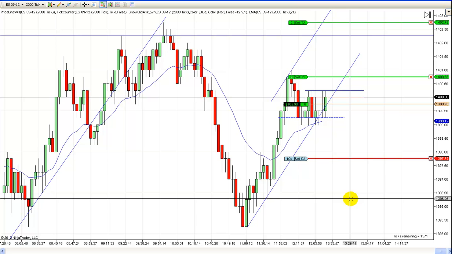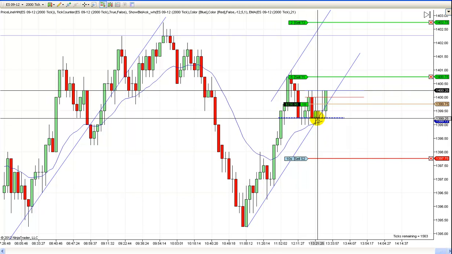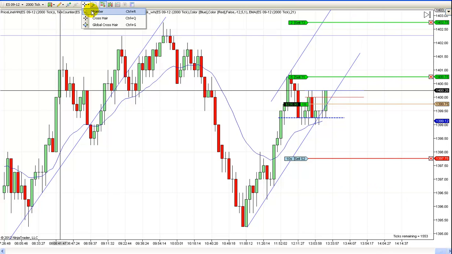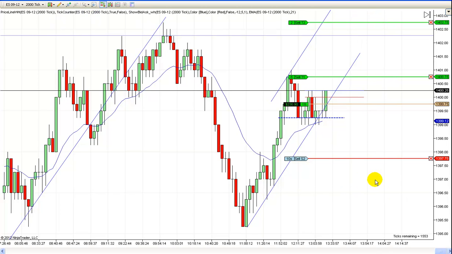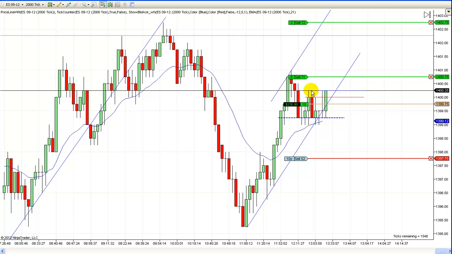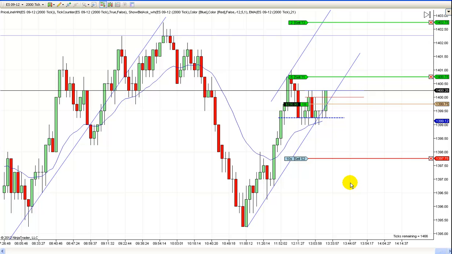All right, here we go. We're moving again. But you can see I had the trend line. I drew it off these first couple of swings here, and that's right where we kind of bounced. Let me get this off. So we need a couple more ticks here to get our scalp. Of course, we're going to get resistance here because we had a little high right there. But if we get through that one, hopefully we'll go up here and test this next one, at least get our scalp. And once we get our scalp, if it doesn't go any higher, that's okay too. But we will see what's going to happen.